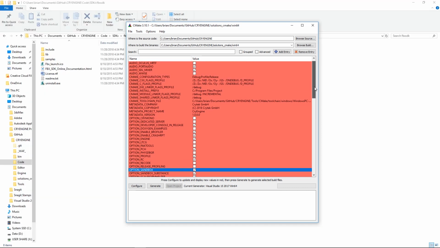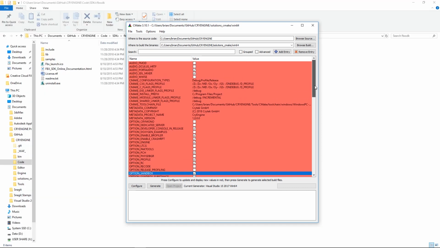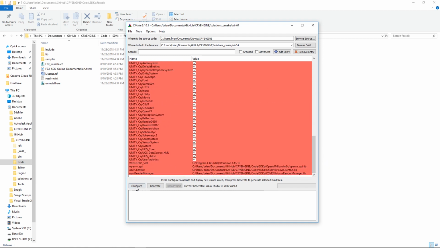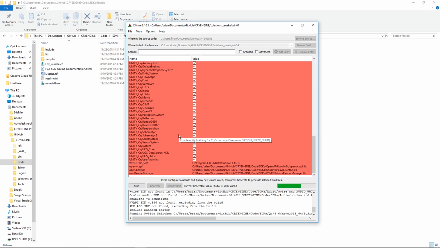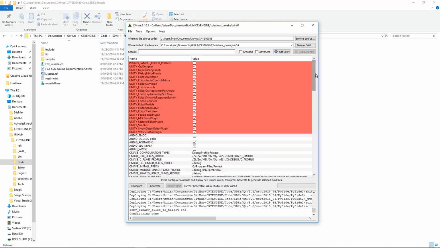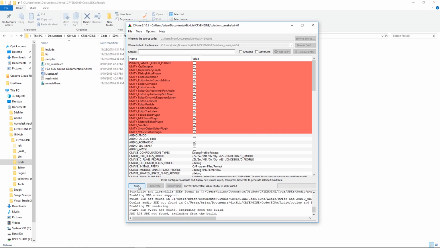On the options for the CMake GUI, we can now configure. This sets all the options that we've selected into the CMake cache, which is used during compilation and generation of the solution. If you still have options in red, you will need to click configure again.